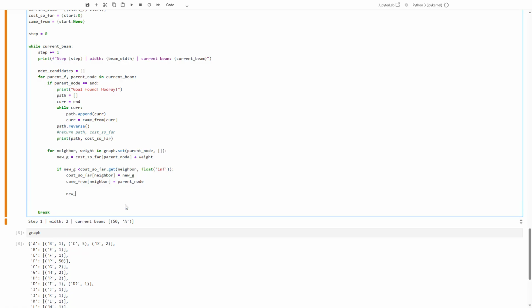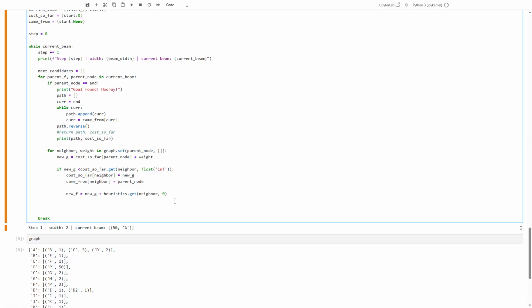New f equals new G plus heuristics. This is pretty much the whole formula in A star. Real plus heuristics, G plus H equals F, if you have to say it officially. I have explained what the dot get does. If it is a none, it would give a 0, in case we don't have the heuristics. In this case we have it.